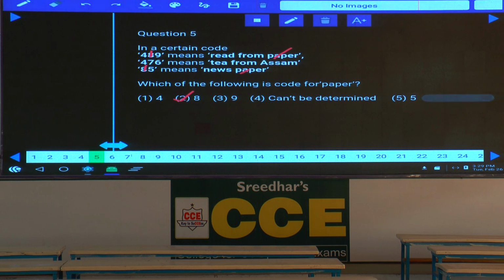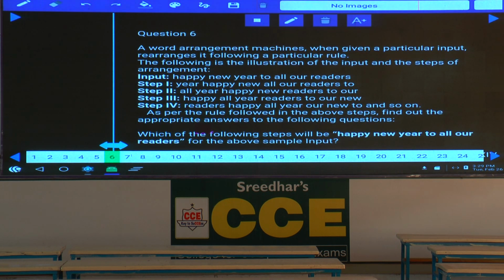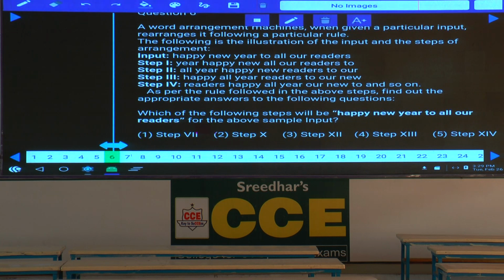Now this is about question numbers 1 to 5. As question number 6 to 10, done? Now in this question number 6 to 10, how many steps are there? There are 7 words, 4 steps are there, and so on. What do you mean by this and so on?